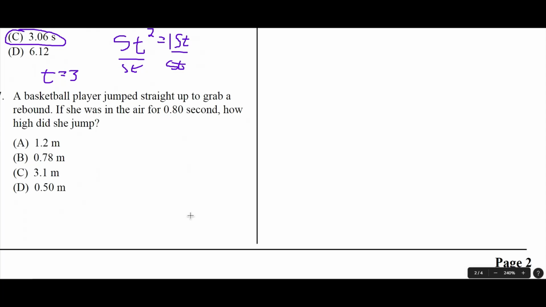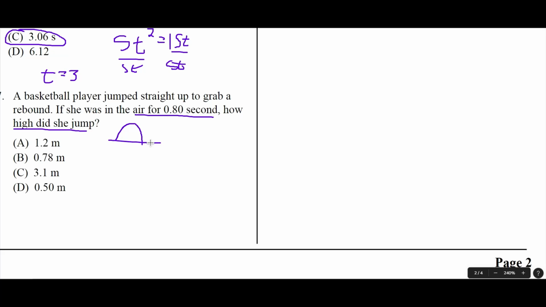All right, so this one's a little bit trickier as far as how to approach it. There's a variety of different ways to approach it. I'm going to show 2 ways. I'm going to show the longer way first. They want to figure out how high the person jumps, and they tell us that the person's in the air for 0.8 seconds. That 0.8 seconds is referring to the person going up and down. So one way I could do this is use this 0.8 seconds to figure out what the initial velocity was of this entire setup.